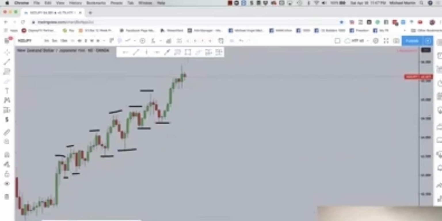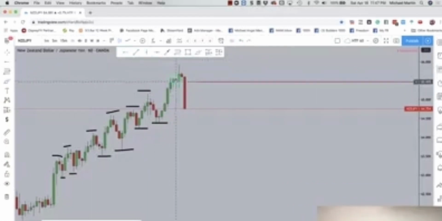All right, and let's play this forward a little bit. So now we see this happen. So we know this right here is a banker's candle. Why? Because it's the last up candle before a down move. Okay? But we don't want to place our sell limit here yet, because it hasn't broken structure.